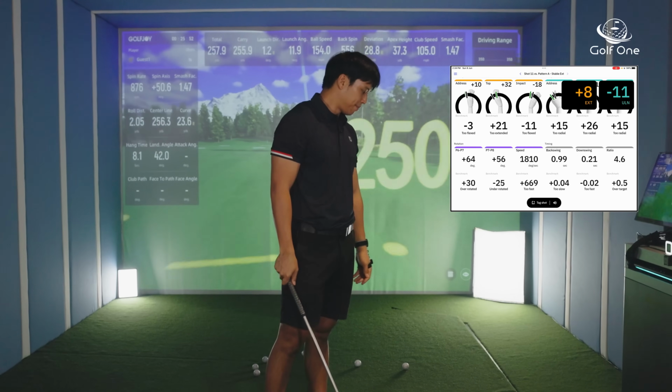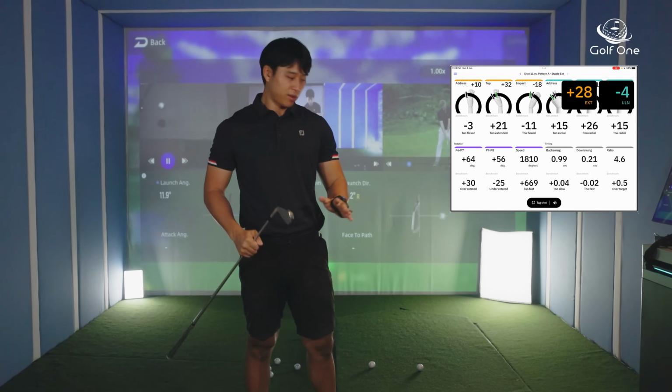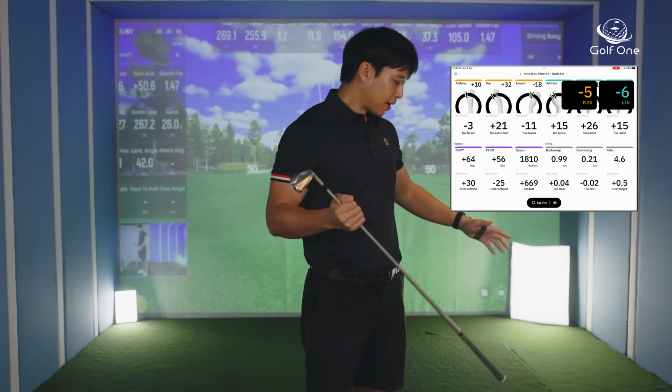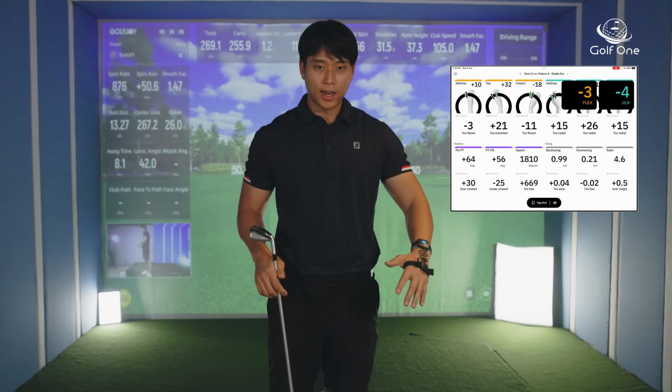Again, pretty much the same. That's my 2-iron. So if you just so happen to get this device and measure yourselves based on where you're at, if you're under rotating it, which I doubt anyone would really do, because then they wouldn't be able to hit it anywhere. And plus they would probably hit it so far to the right.